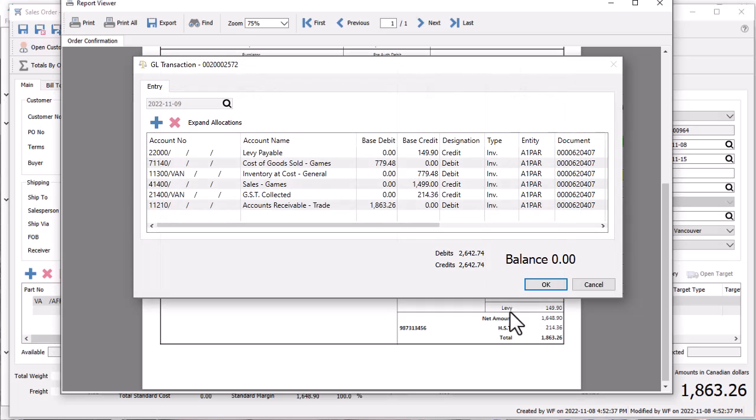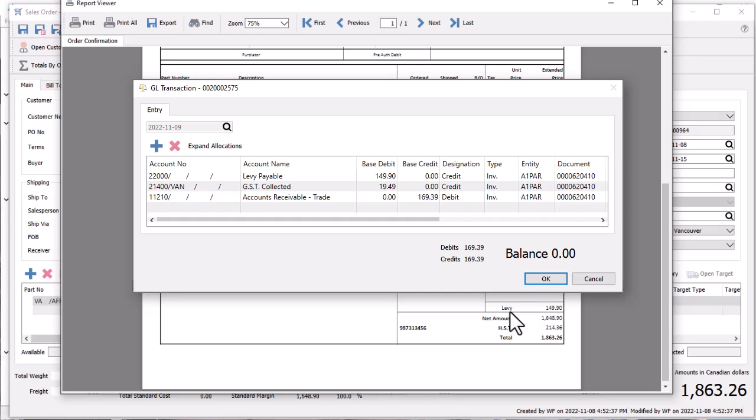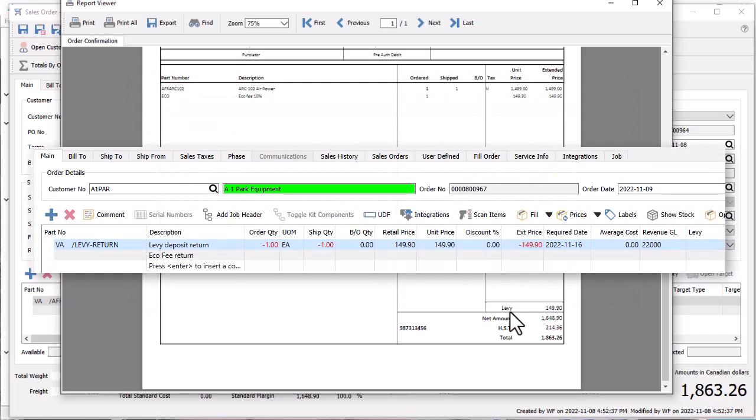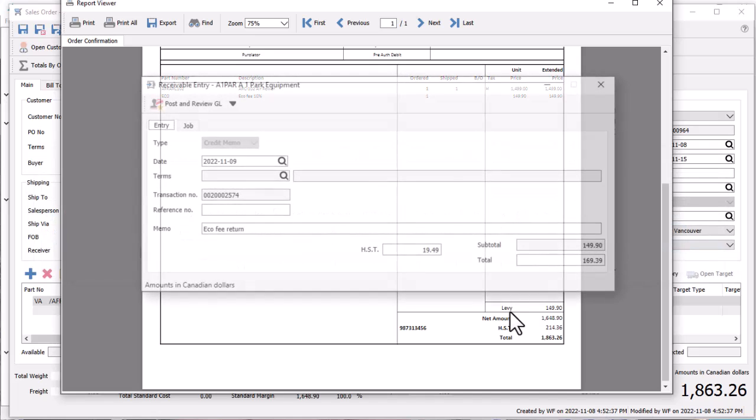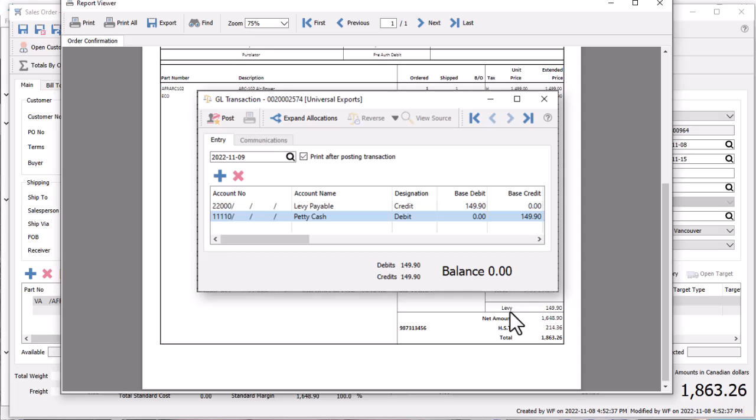When the invoice is posted, the levy payable account will be credited. For levies that could be returned to the customer, such as for deposits, you will need to create a transaction to debit the levy payable and credit some cash account or accounts receivable. Perhaps the transaction is a sales credit that uses a non-physical item, with the levy payable account in place of revenue, or perhaps a credit memo on accounts receivable, or simply a ledger journal entry.